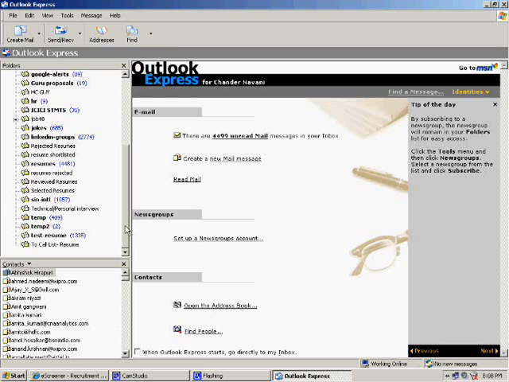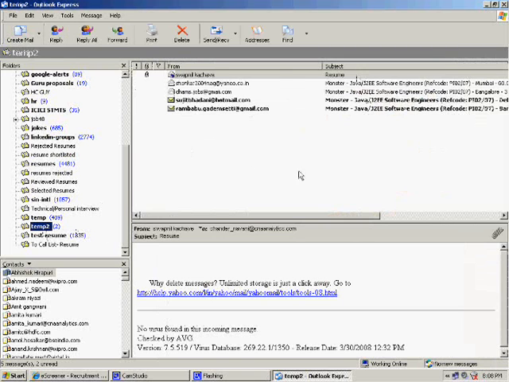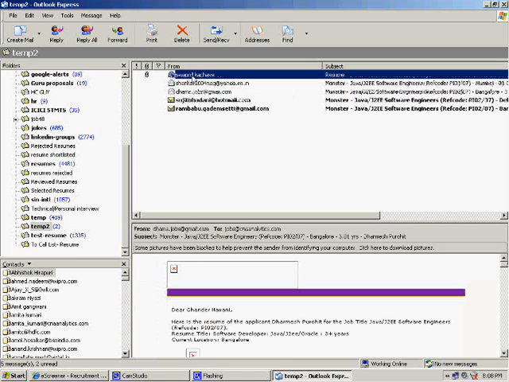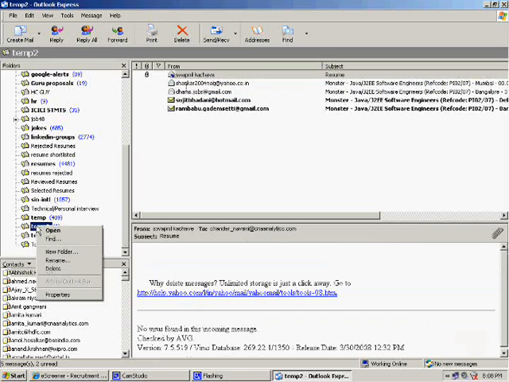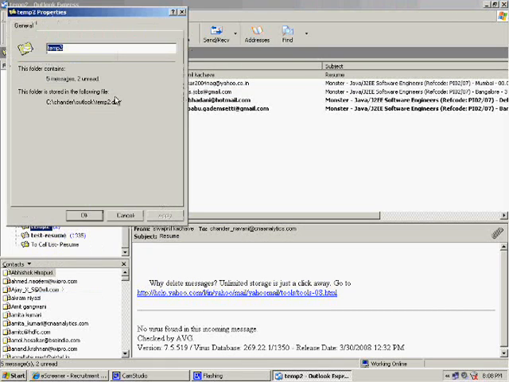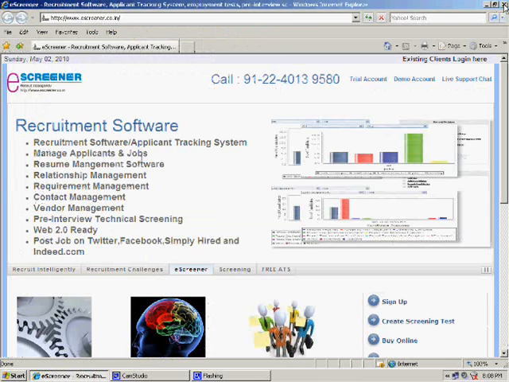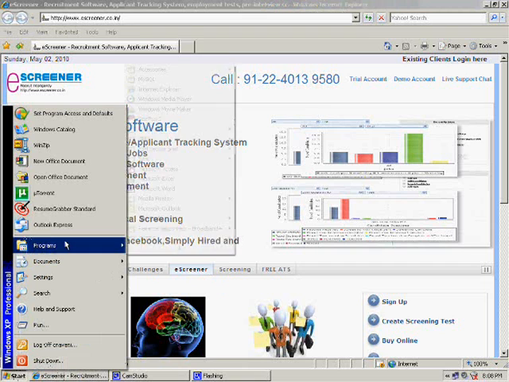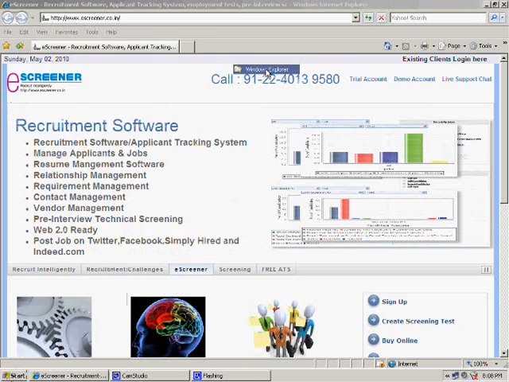Here I have created a folder temp2 that has some messages having resumes which I want to upload. Each folder in Outlook Express is stored as a file. To see file and location for your folder, simply right-click on the folder and it will show you the name and location. Close Outlook Express.